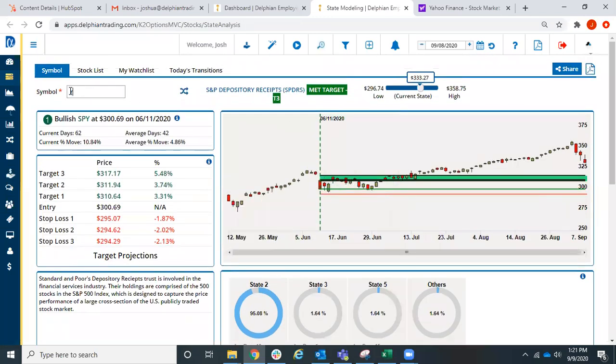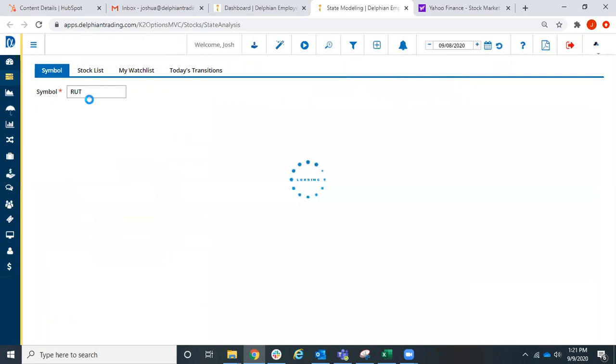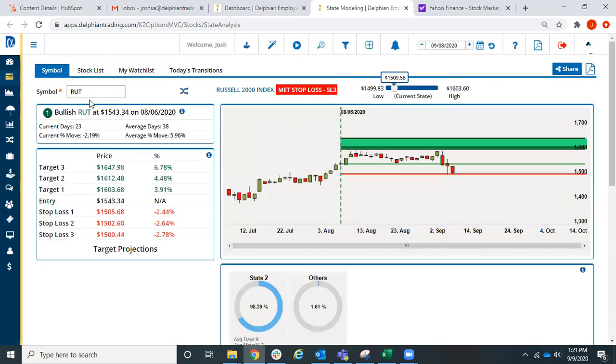The Russell obviously gives us a lot more information. So, if you guys paid attention last week, I said if it closed below that entry price, which was providing strong support, then watch out. As soon as it did, it dropped way back down here. So right now, basically we're going to watch that stop loss area and see if it can break above that entry price.